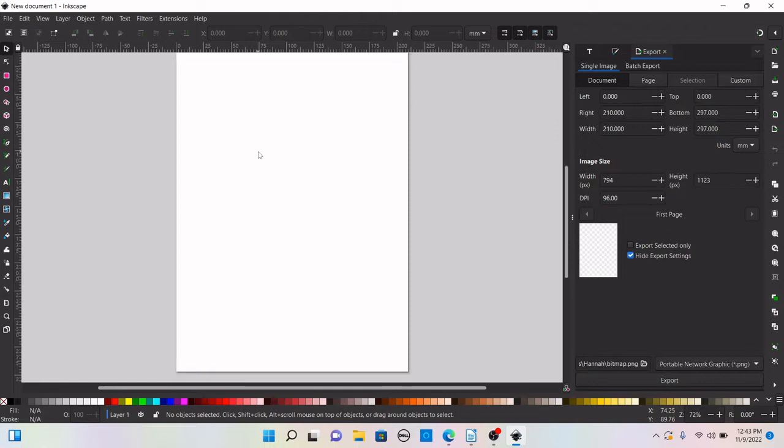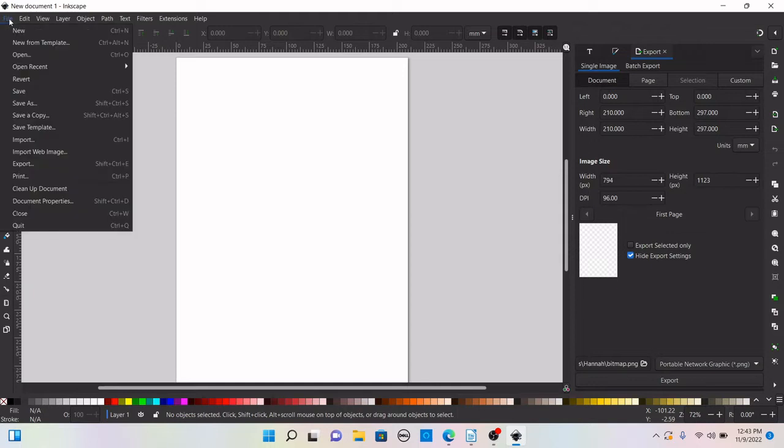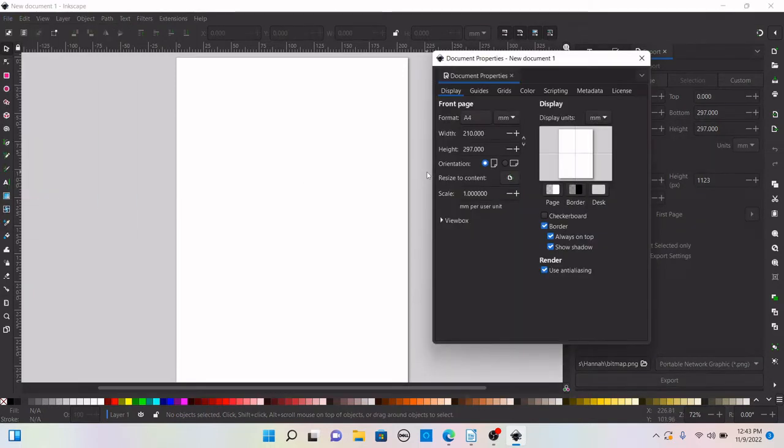I have here a new document that is all ready for me to draw some schematics on. Now, it's not completely ready. There are a few things I like to change in this document before I start drawing out the schematic, whether it's a hat or sock or whatever I'm going to be drawing. So the first thing I do is I come up to File on this top screen here, click that, and scroll down to Document Properties and click that.